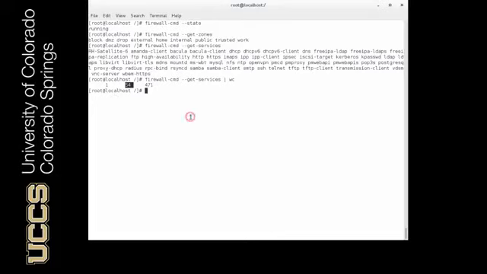In order to add a service, I'm just going to type in firewall-cmd --zone=public, and let's say on this server I wanted to add a web server: --add-service=http. Success.